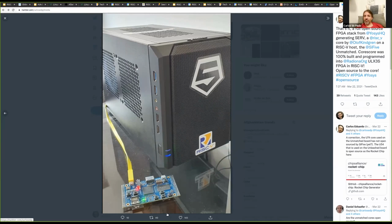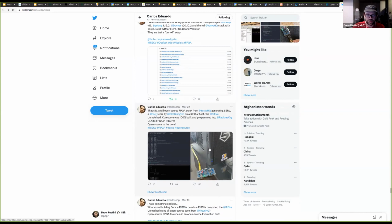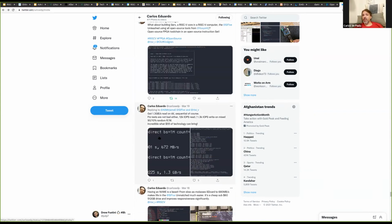Yeah. My understanding was they got feedback from the Fedora people that you needed 12 gigabytes to build Fedora, because Fedora does link time optimization, is that right? So it needs a lot of memory to compile. I guess that convinced SiFive to bump it up to 16. So is that the only RISC-V board that would be able to compile Fedora natively? Is that right, the Unmatched? I think so, yeah. Actually, the Unleashed, they use it.